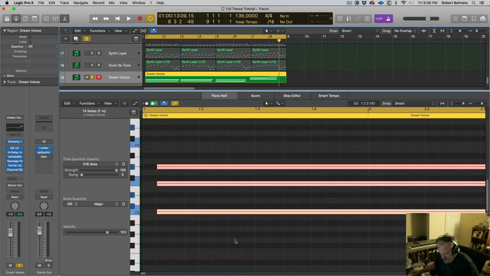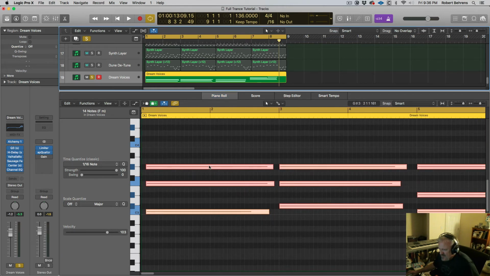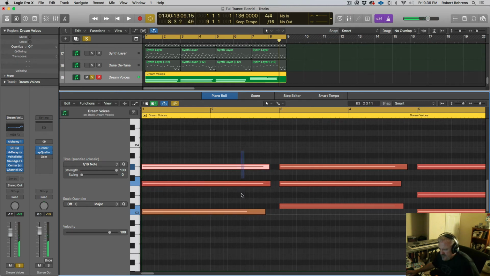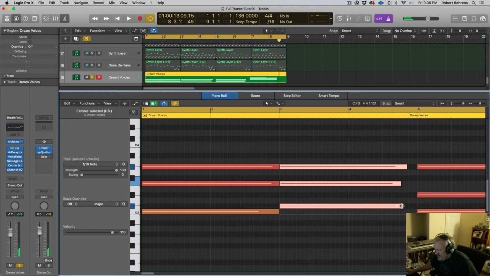Let's see where we're at here. Okay, so we need to equalize the lengths of these. To equalize the lengths, it's Shift Option and hold down, but you've got to pick a new length. Once you do that, then you've got to say, okay, where do you want it? Wow, that worked that time.